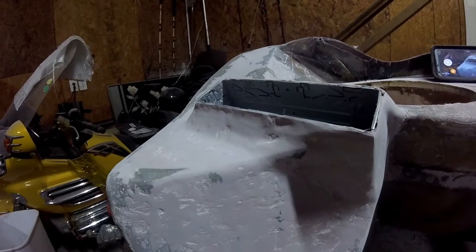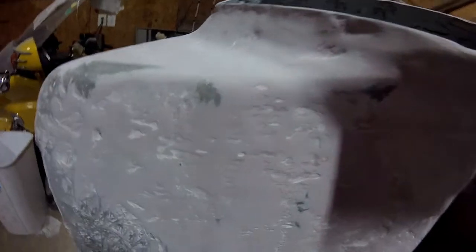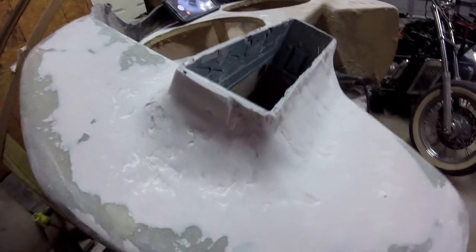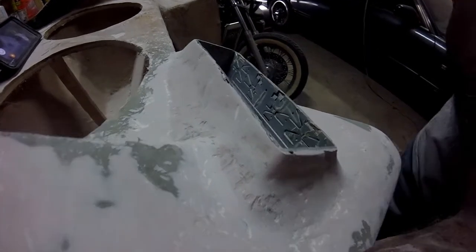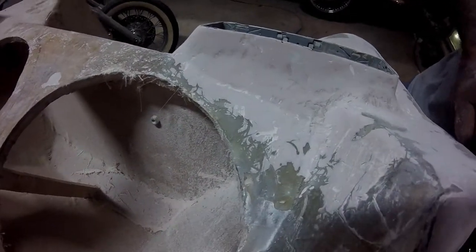Now I want to give you a closer look at what just happened. You see now the pits are still visible — if we get real close to this thing, you can see those pits in there. But that's now what has to be filled. I at least have the shape that I want around this thing now. You see a lot of pits right through there, but you can see that the basic shape of the receptacle — the DIN receptacle — is easily and readily visible right now. This is what round one of sanding is going to do. I'm going to mix up another small batch of bondo and then go ahead and fill those in and let them dry.